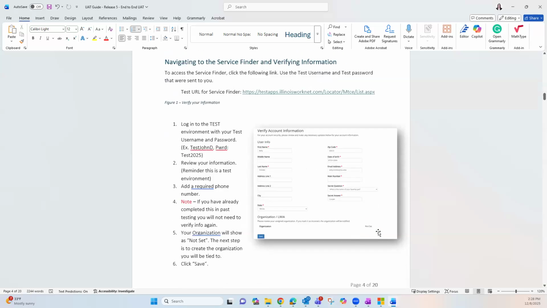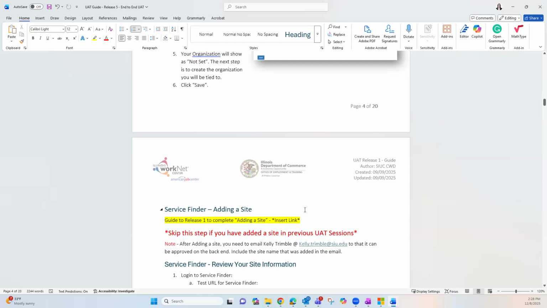If you have not set up a site before, so Tasha and Dave, that would be an example for you guys, you're going to have to go through this first piece of verifying your account information. You'll go ahead and use your real email, that way in this testing site, you can practice receiving an email, things like that. There is a full guide that I'll make sure to give you too, of step by step how to do that.